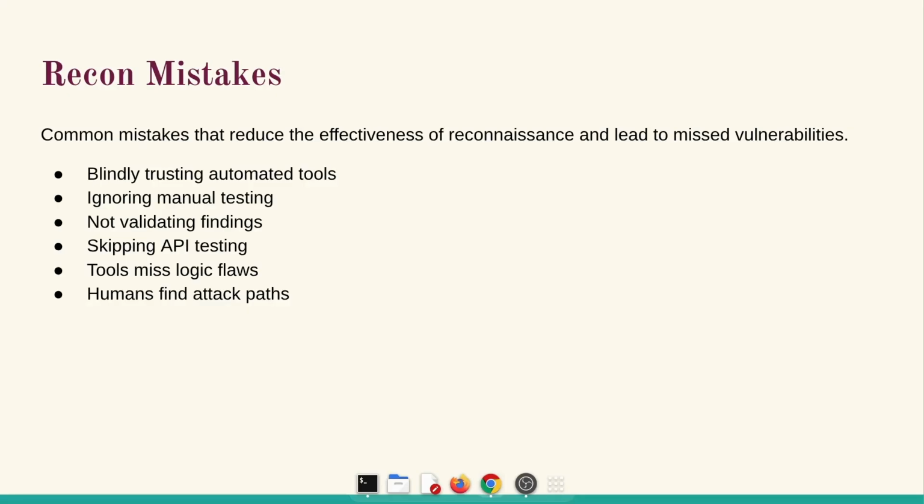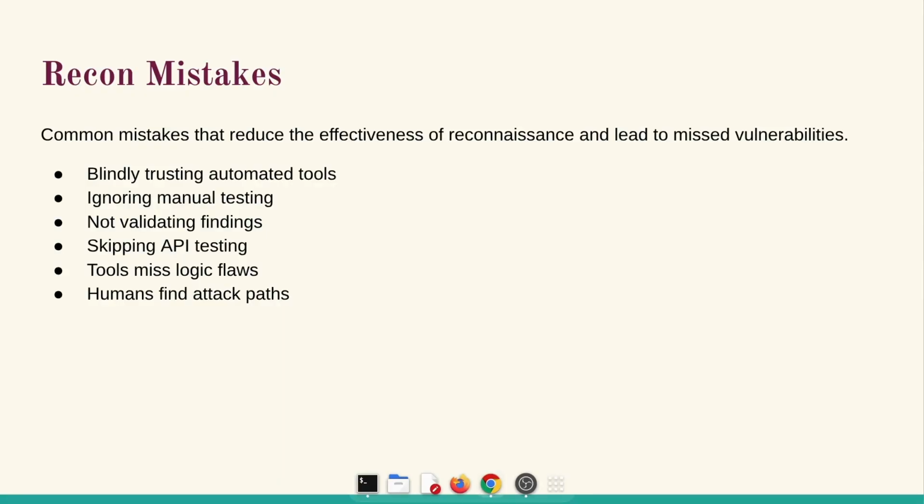Then recon mistakes: most beginners don't fail because tools are bad. They fail because they do not know what to look for in a site. They don't know what we look for in that site, what we didn't see. That's why most beginners fail in that.